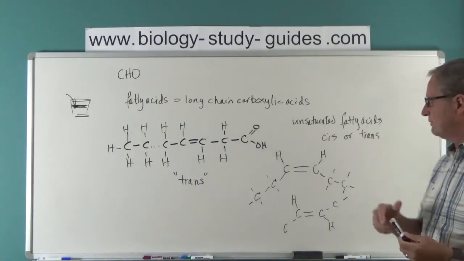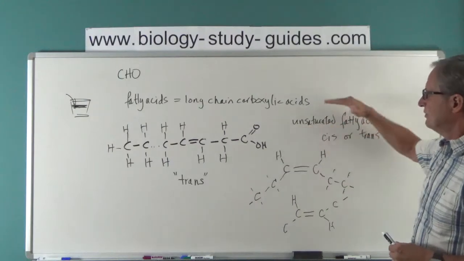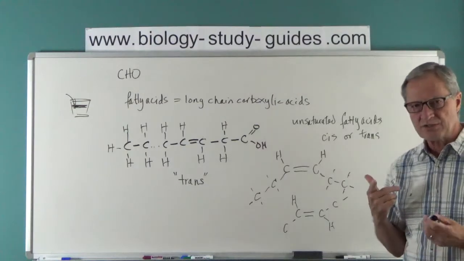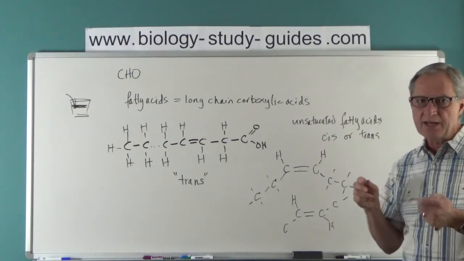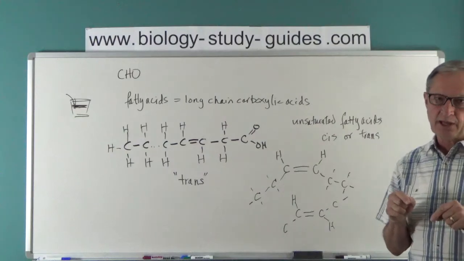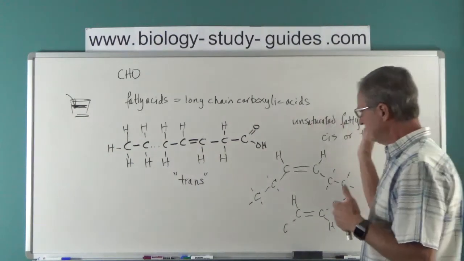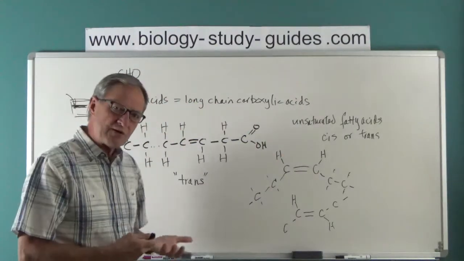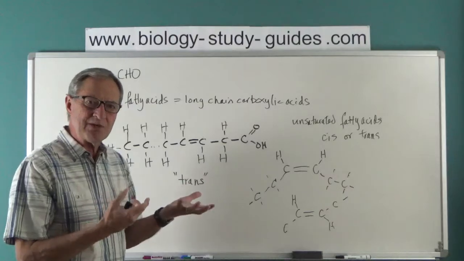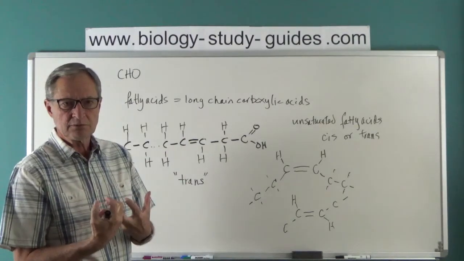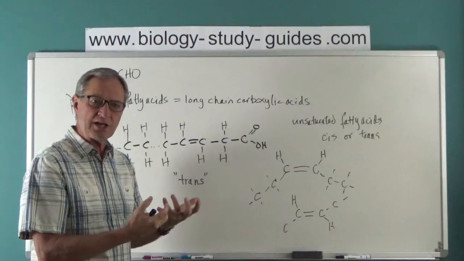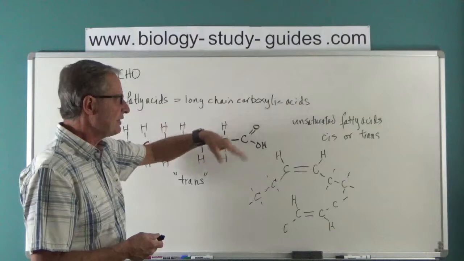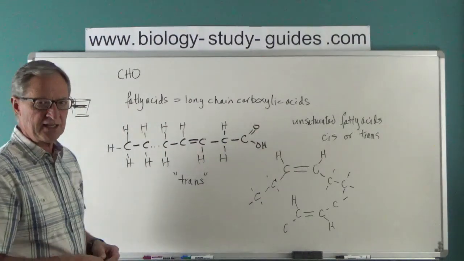Now there's one other thing that we can mention about unsaturated versus saturated fatty acids. Saturated fatty acids, here's a way to remember it, tend to be more solid at room temperature. Unsaturated fatty acids, like these ones, tend to be more liquid at room temperature. Saturated fatty acids are those which tend to be in animal tissue. Unsaturated fatty acids tend to be those which are in plant tissue. So you talk about vegetable oils and that sort of stuff. Those things have the unsaturated fats in them.